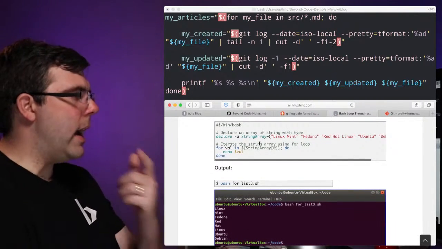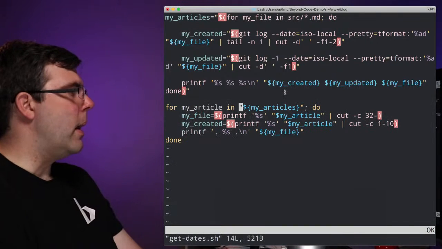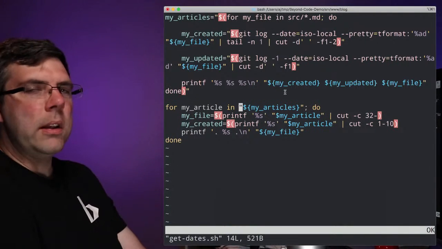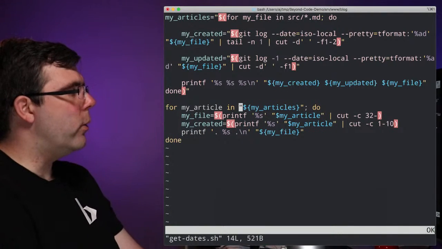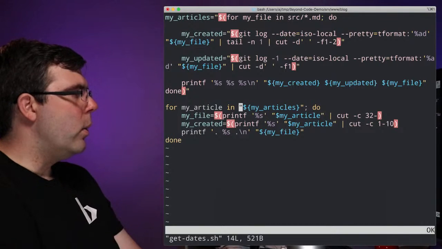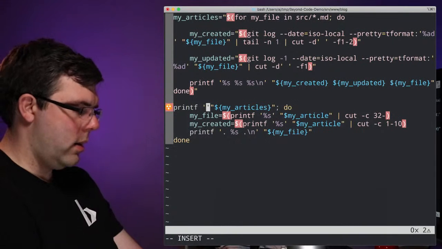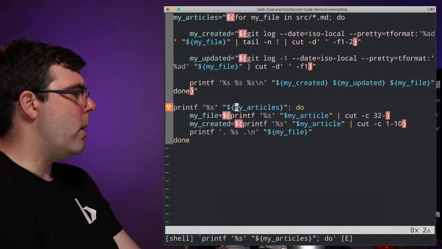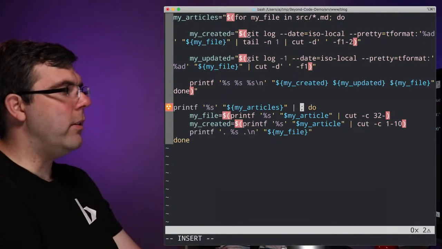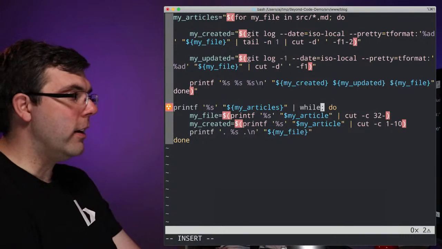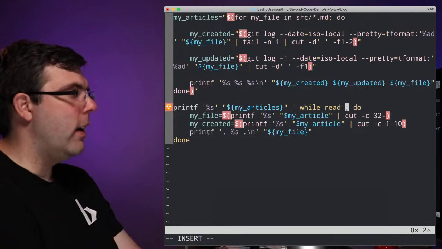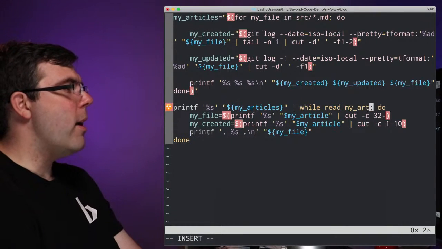I got another idea, actually. We're going to do something else. This is the way I would have normally done it if I wasn't just thinking about the for loop. What I would do is printf articles, and pipe that to a command called while read my article.